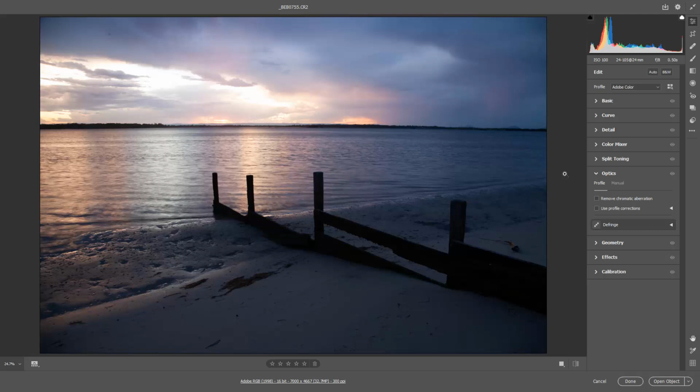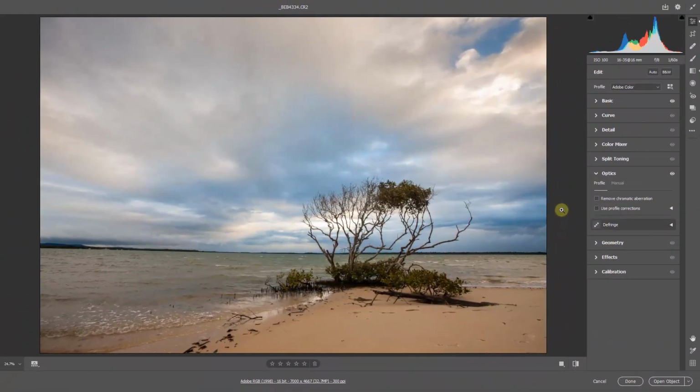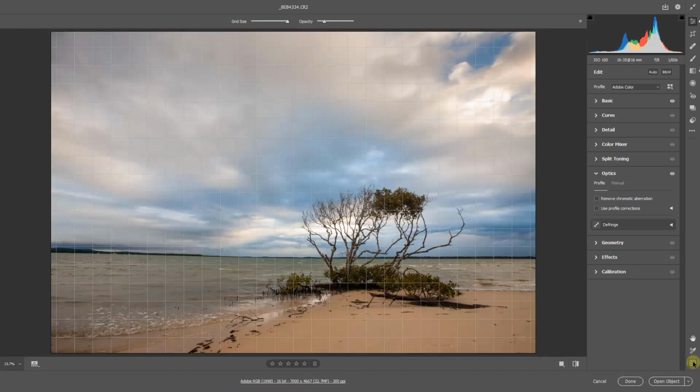Let me bring that other image back on screen. Let's go down to the bottom right of the screen, and I've got a grid here that I can turn on. Now when I turn on the grid, you can quite clearly see over on the right hand side that we've got quite a gap between the trees in the distance and the first line, and far less of a gap on the left hand side. Some of that we could correct by straightening the horizon, tilting the whole image, but not all.